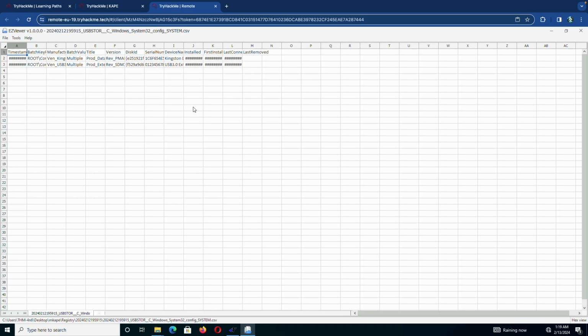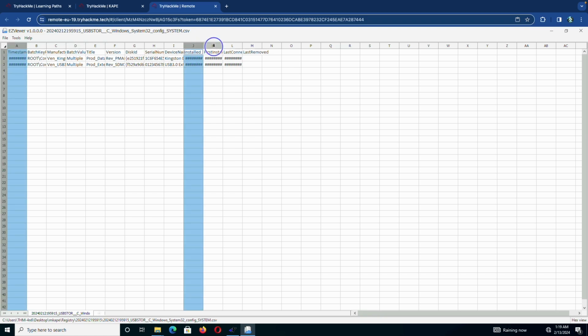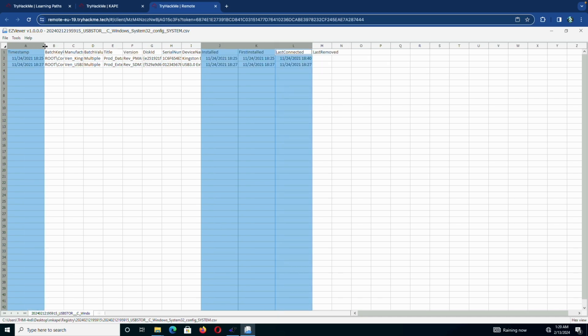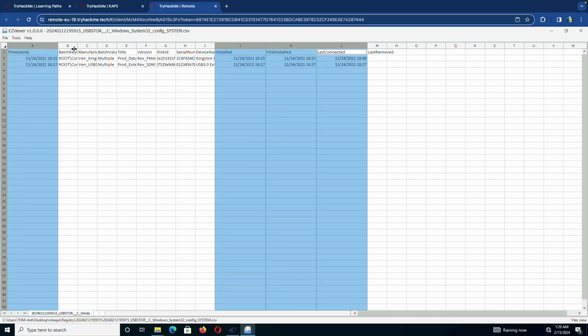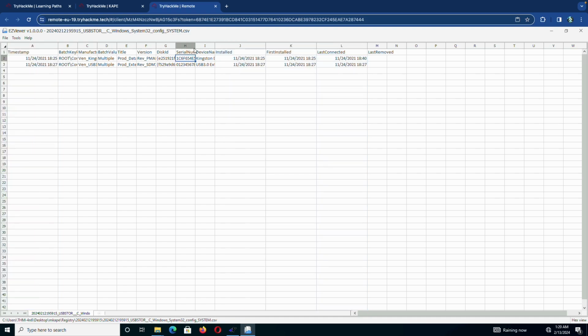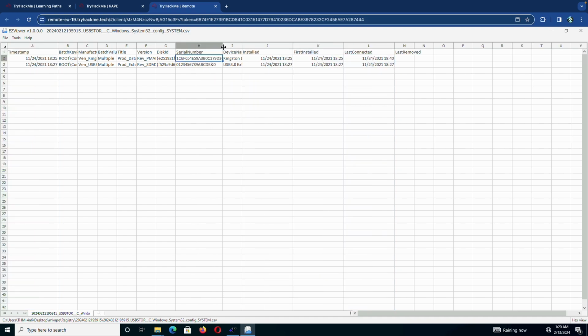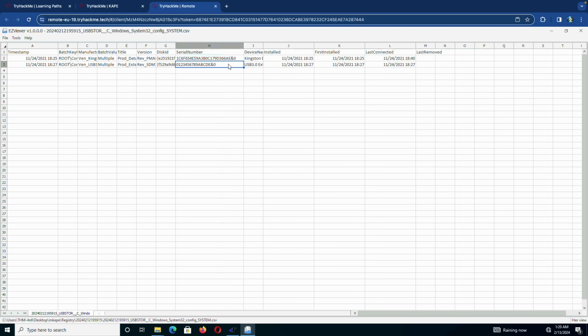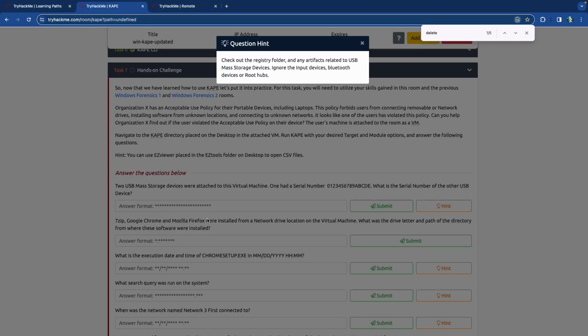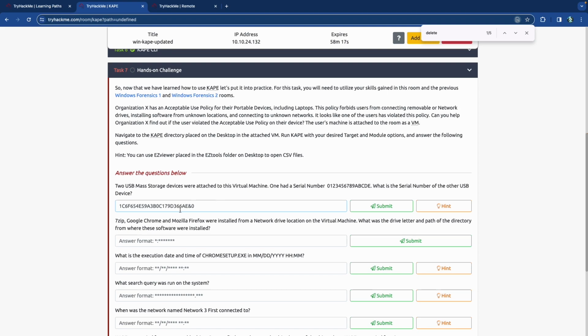Okay, inside the viewer, there are only two items here. So what we need to do is expand some of this information, although it feels like I don't even need that information really. What I do need is the serial numbers, and there is ABCDE, and then there's the serial number for the other one, which is this thing right here. So I'm going to copy this, and that is probably what they're looking for here. So we'll submit that, and that is the right answer.